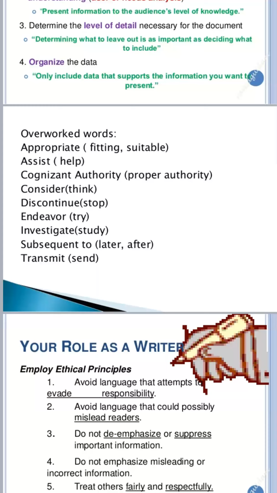We sometimes exchange appropriate with the words fitting and suitable. We normally use suitable more as compared to appropriate. In creative writing it's fine, you can use suitable, but in technical writing you have to go with the word appropriate. Similarly, assist is used in technical writing instead of help. Same, you go for the cognizant authority instead of proper authority. Consider is used instead of think.